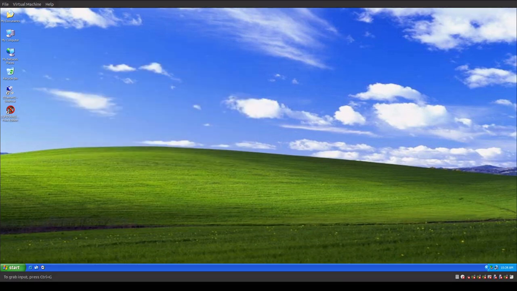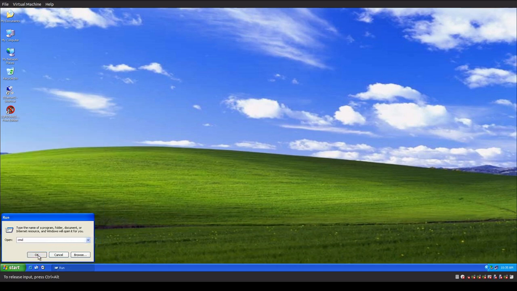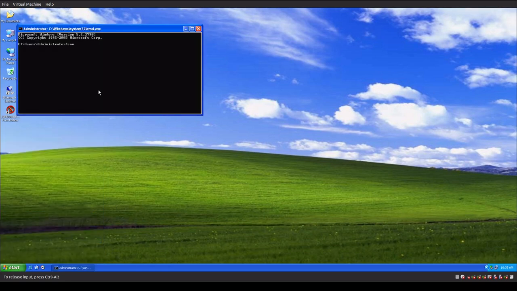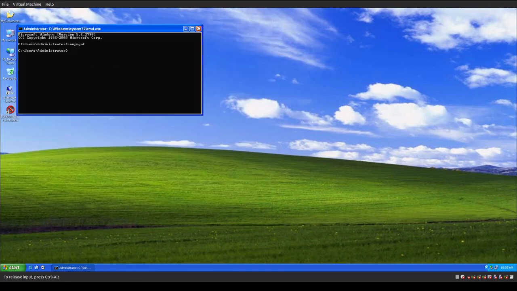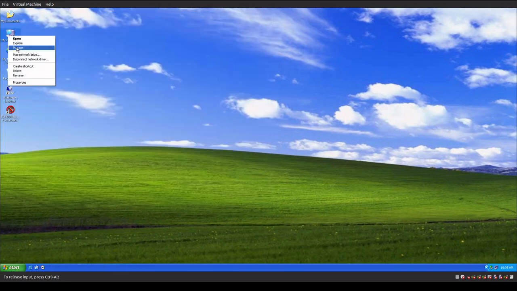Okay, so while the system's actually scanning, I figured I would show this. A couple of things that I discovered in the process of setting this up with a static IP address: number one, the computer manager doesn't actually work. Now, we could go to our command prompt here and run computer management, and we can get to the computer manager that way, but we can't get to it through the My Computer location by clicking on manage. So that's something that's broken in the GUI, I guess, the configuration.